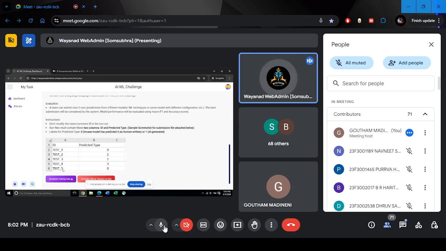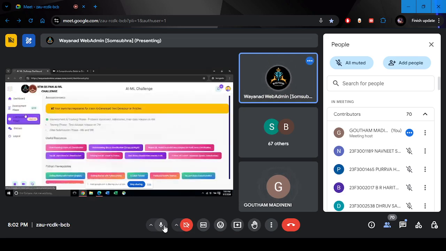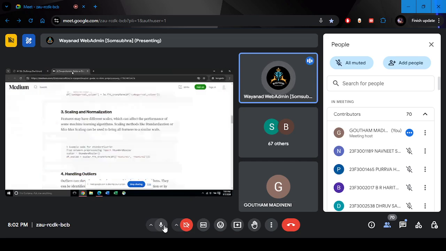You should not modify this, else the evaluation will go wrong. In the column, you put the labels that your model has predicted on the test set inputs, and then you upload this file, which will be live on the 8th and the 9th. The challenge ends on the 9th, and then we will have the final and the leaderboard. Any doubts regarding this, then I will ask Gautam to proceed.